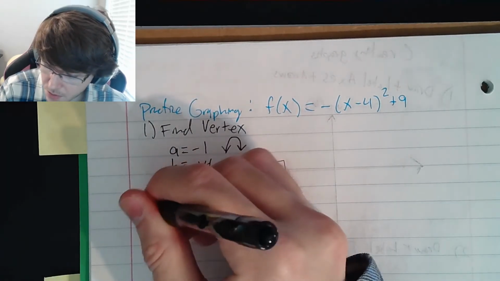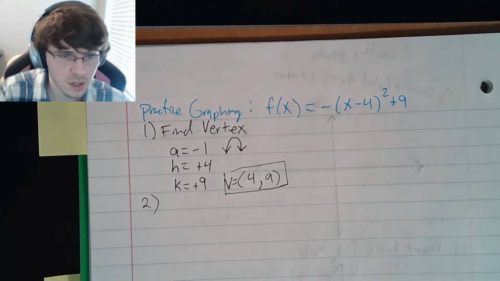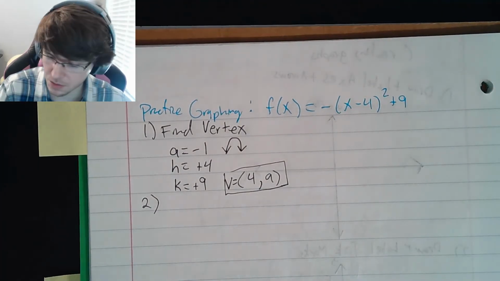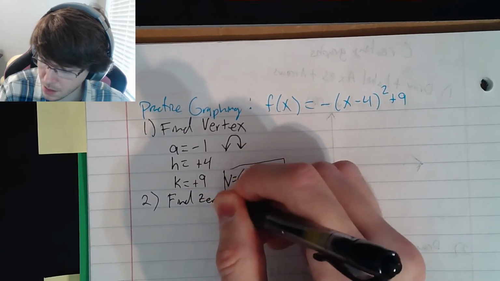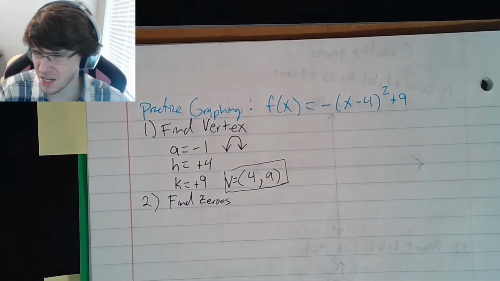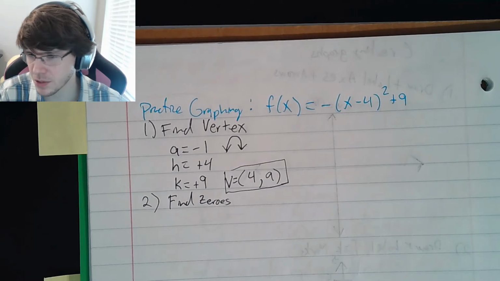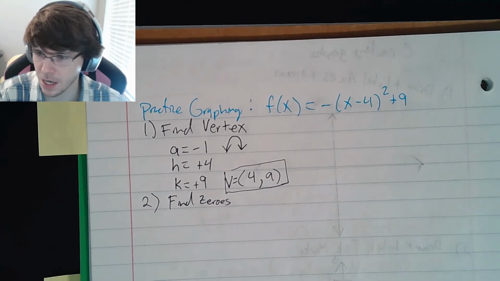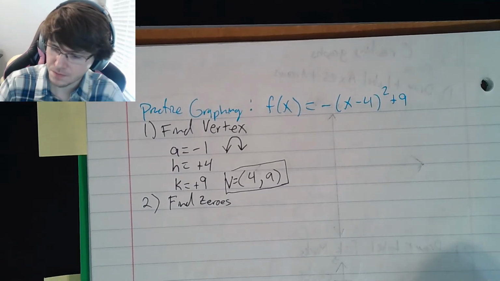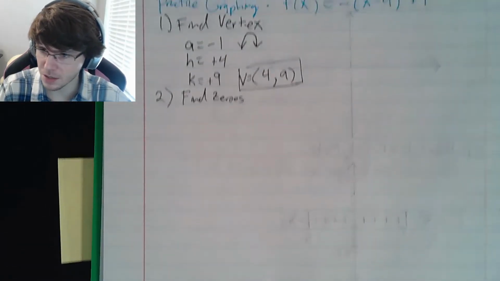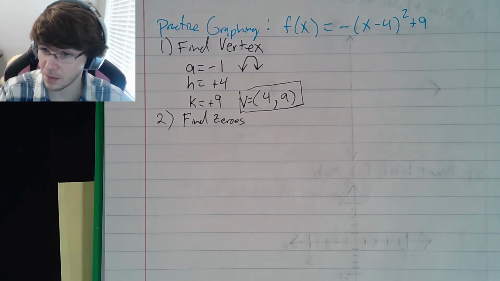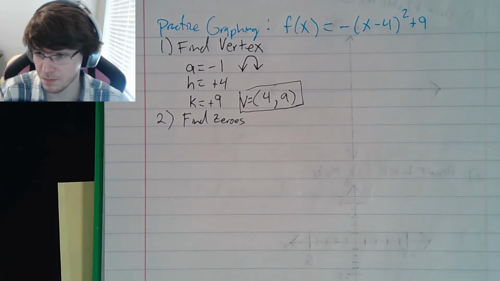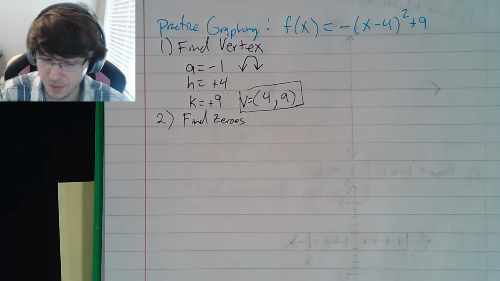Step number 2. We got to find the zeros. This step does have a little bit of weirdness in it with that negative sign, but it's not that big a deal. So let's go ahead and do it. So we gotta find those zeros. And you find the zeros by making that f of x equals 0. Again, I recommend pausing. See if you can do it on your own. And if you can't, no big deal.